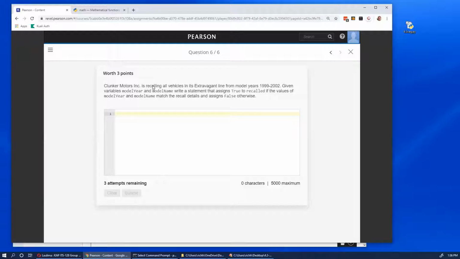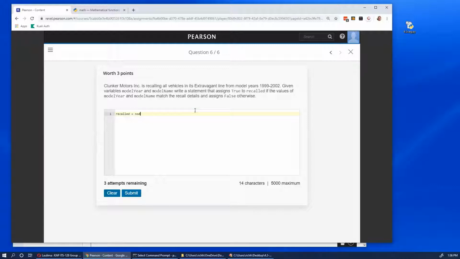Clunker Motors is recalling the extravagant line model years. Given the variables model year and model name, write statements that assign true to recalled if the values of model year and model name match the recall details. Well, this is just like a previous one that we did. So you're going to have something like recalled equals, model year and model name match.